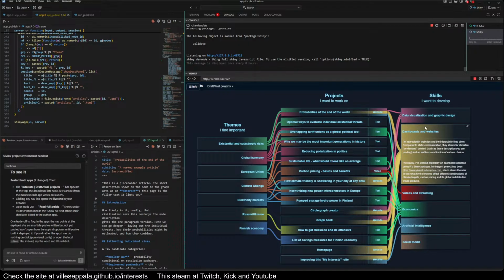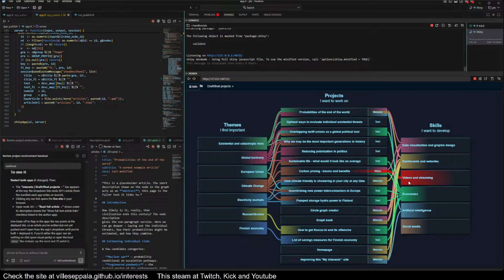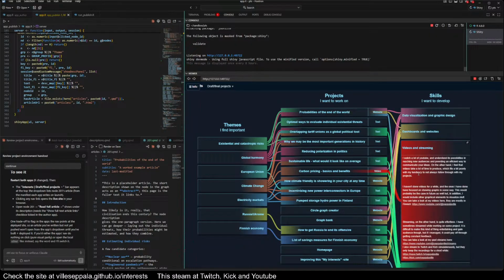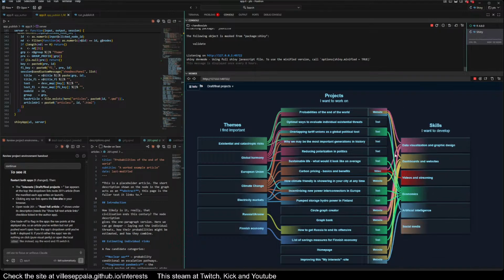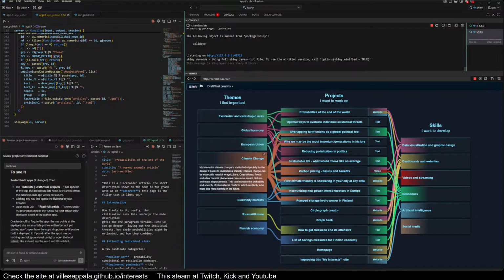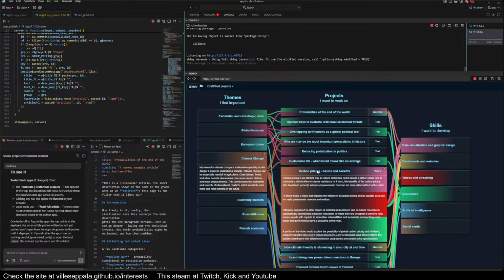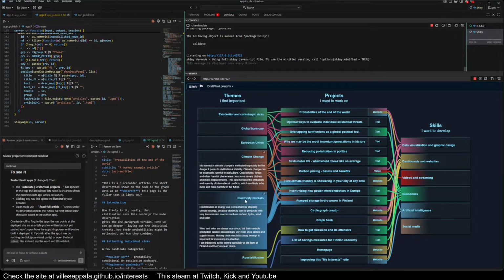Maybe not. For some reason I had some idea why this would be good on mobile, but yeah, it's easier to make the connections, easier to maybe move to another topic.